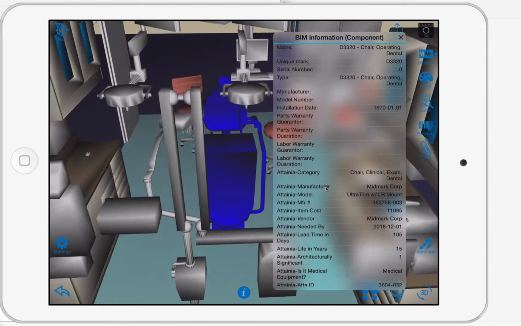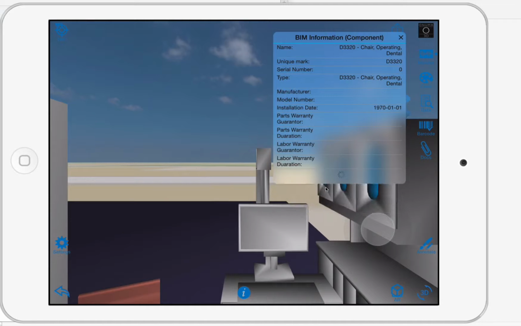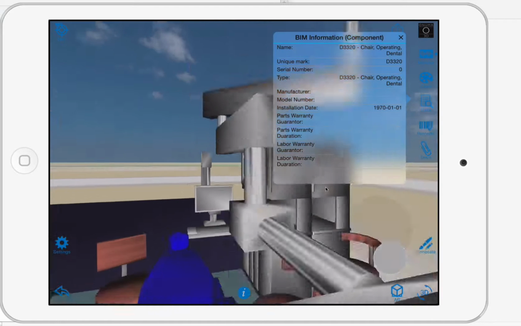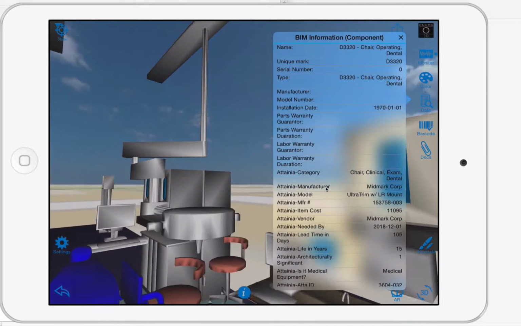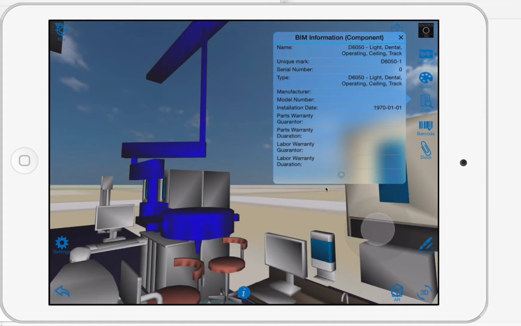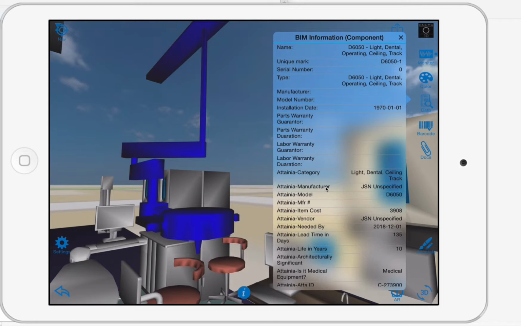And the designers can then do things like, let's say, let's walk around inside this room and see what the other pieces of equipment are there. So you can actually see inside the room and say, oh, there's a boom arm up here. Same thing, if you click on the boom arm, it pulls up the information about that particular piece of equipment.